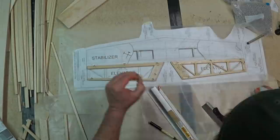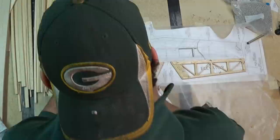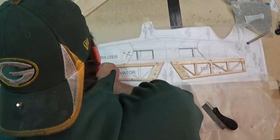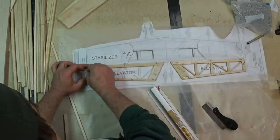Now you got to be quick with this because you're gluing two ends. So you just basically put a spot of medium CA on each end. Put it on there, line it up, press it down into place, and then I'll use another T-pin and put it down in there. And I just did the last three here.